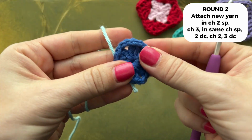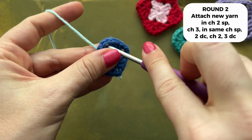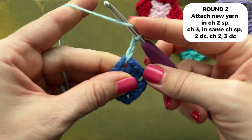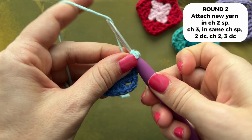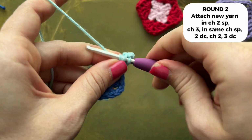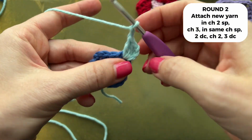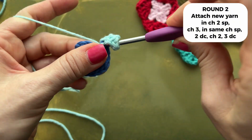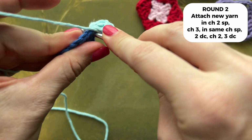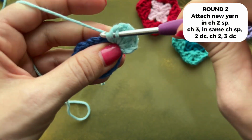Grab your next color of yarn and attach this new yarn in any chain 2 space. Chain 3, and in that same chain space, work 2 double crochet. That's 1, 2, chain 2, and work 3 double crochet in that same chain space. This creates 1 complete corner.